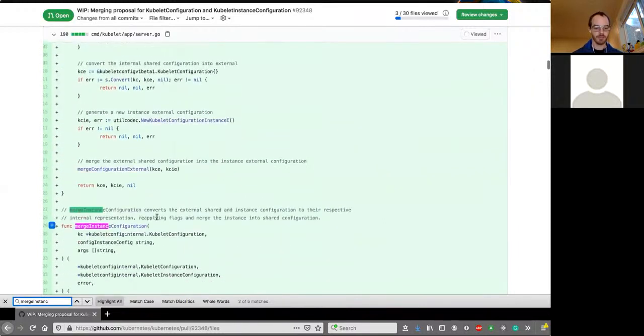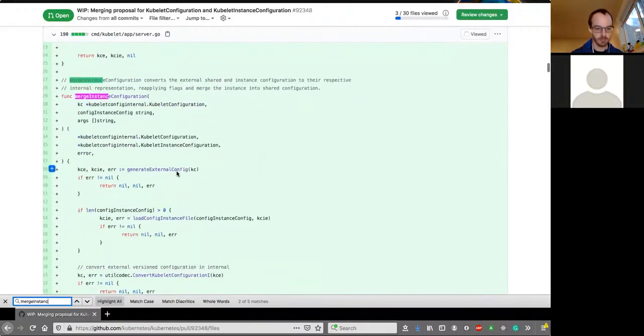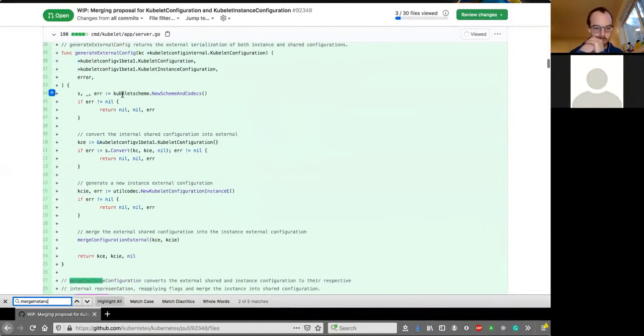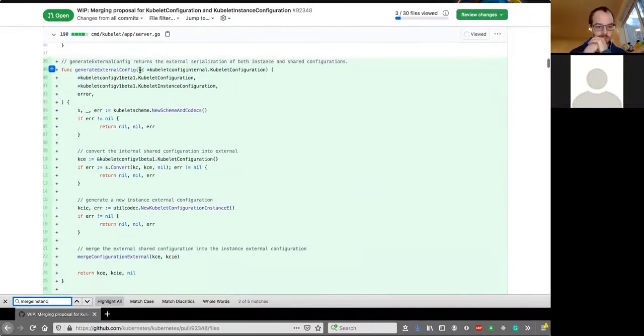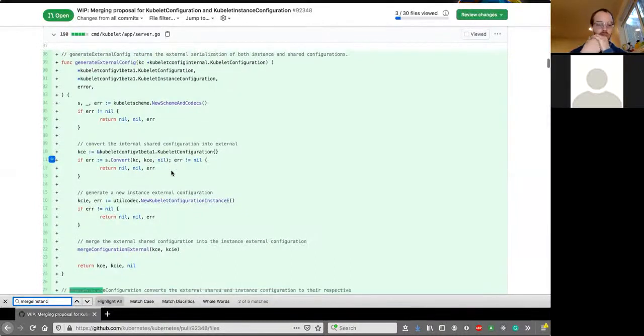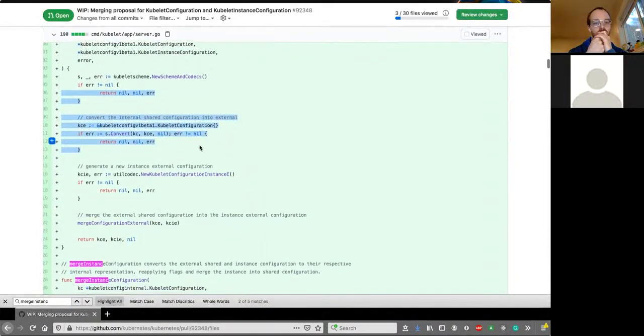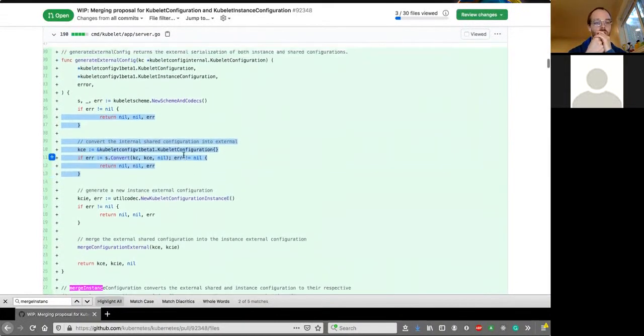Here I have the generate external config. We can change the names later, but the idea is to start with the external and get this internal one, and convert the internal to external. So here we create one shared external instance of the internal that was serialized from the dynamic config file.